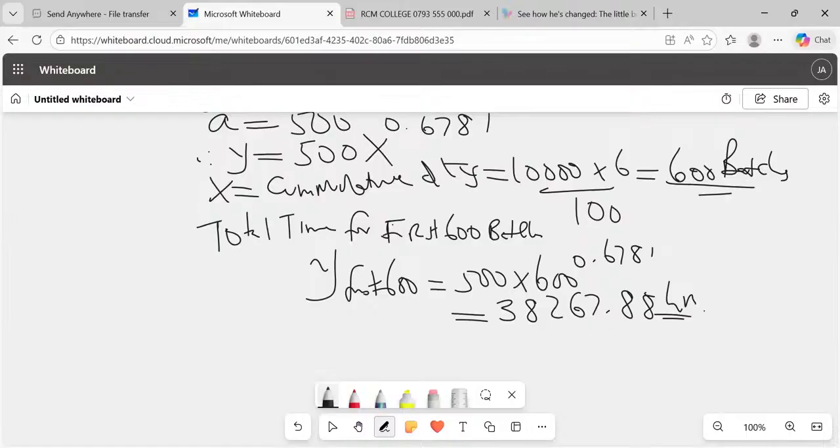In the same semester, most students were working with like 100 batches. They forgot that the 10,000 units, which is the equivalent of 100 batches, is per month. And as we want to look at the entire thing, for how many months? 6 months. The entire thing for 6 months.